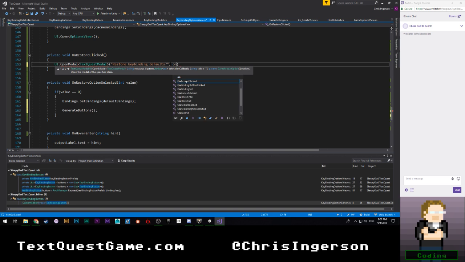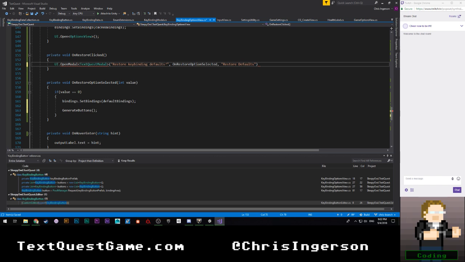Our callback will be on restore option selected, and our title is going to be restore defaults.